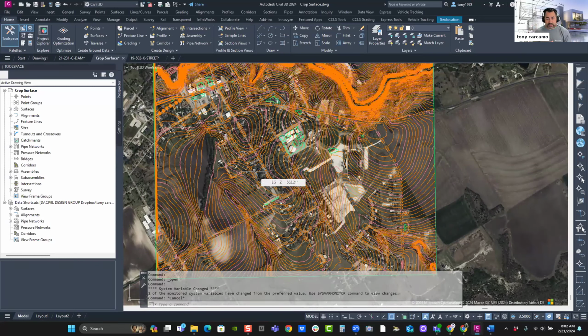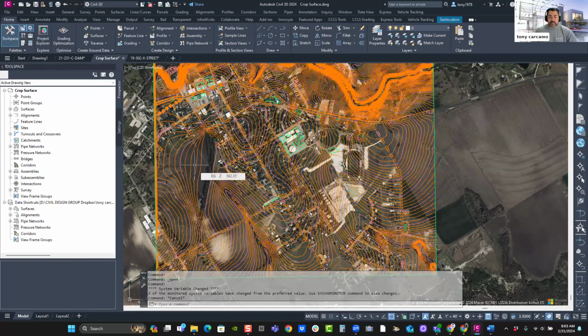One time I was doing some tech support for a client, and their files were getting really bloated because of this LiDAR file. It was making the design files like 80 megabytes to 100 megabytes. So we showed them how to do a crop surface based on the actual areas they're working in. It brought it down from 80 to about 20 megabytes. So that's what I'm going to show you today. Some of you may know this tool, but most of the people I run into don't know about this tool and don't use it for very large surface data.